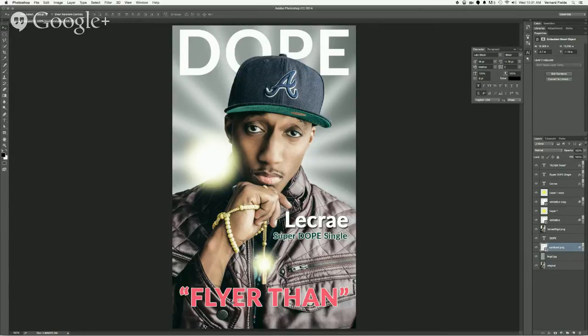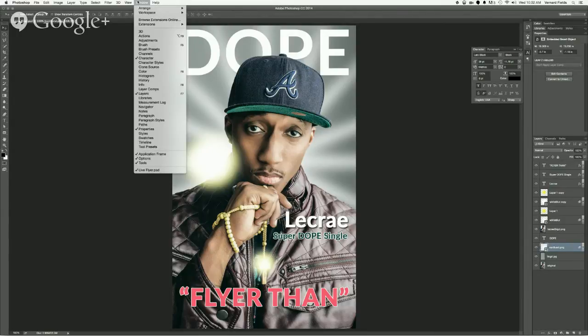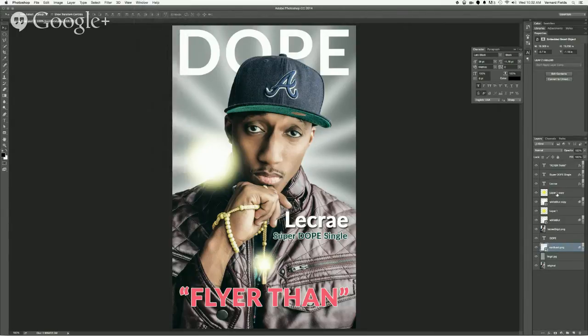Okay, so here we go. We have our basic layout, all right? And it looks awesome, okay? Now here comes the fun part, the animation part, where you guys are like, oh my God, how do you do that? Okay, you go into your window, okay? You already have all your layers. Oops, you know what? Matter of fact, let me just make sure I have all these suckers turned on.